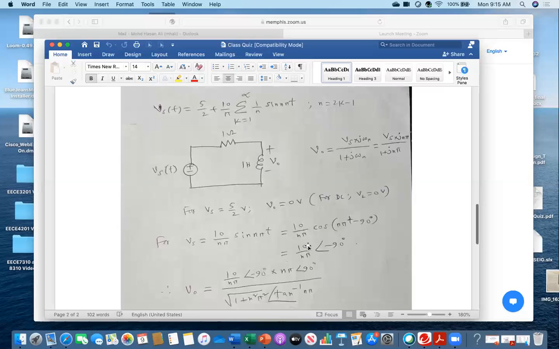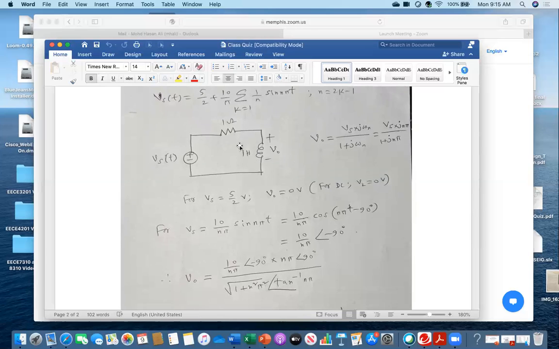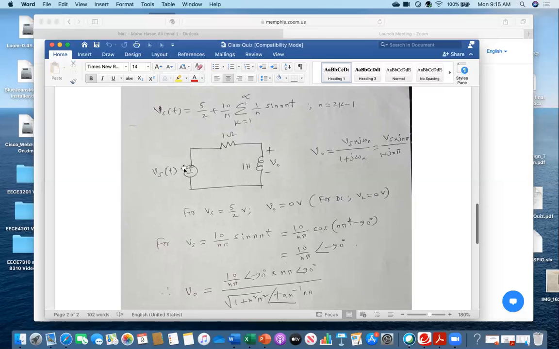And now you see how we can apply it to that circuit. This is the input here. First, I'm writing the V naught expression in terms of phasor quantity. V naught is Vs over this one plus this one, j omega n. And j omega n means j n pi, because the L value is 1, so j omega L, so you cannot see that 1.